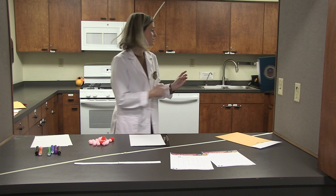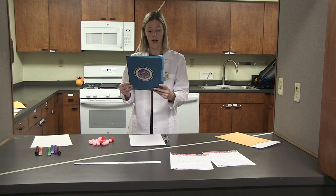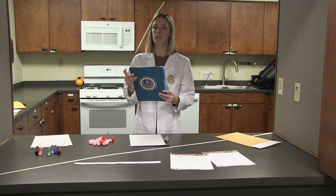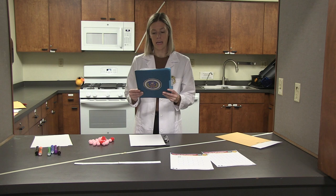Oh look, here's a letter from Mrs. O. Let's read it together and see what she has to say about today's case. 'Agents, there you are. Something very odd has happened. It seems that Agent Octavia got a little too curious and opened up the Centigurps containment unit, and now we have a complete disaster on our hands. One hundred Centigurps are on the loose. Octavia managed to contain thirty of our Centigurps back at headquarters, but there's still a lot of those crazy critters still rolling around, and they're headed your way. So I need you to figure out how many are still on the loose and capture them before they take over your room — or worse, the world. But be careful, because they like to change color and they hide themselves next to everyday items. So are you on the case? Then hurry, because the Odd Squad needs you.'